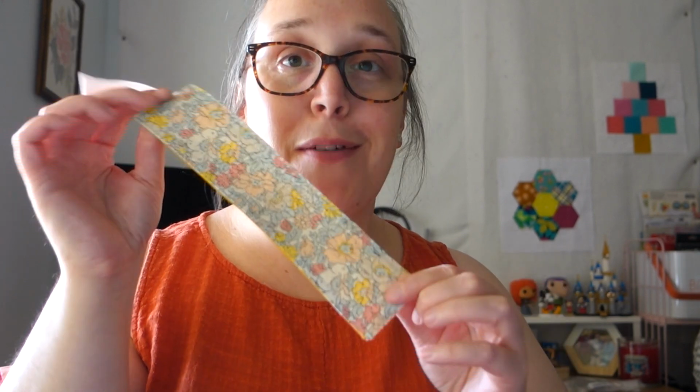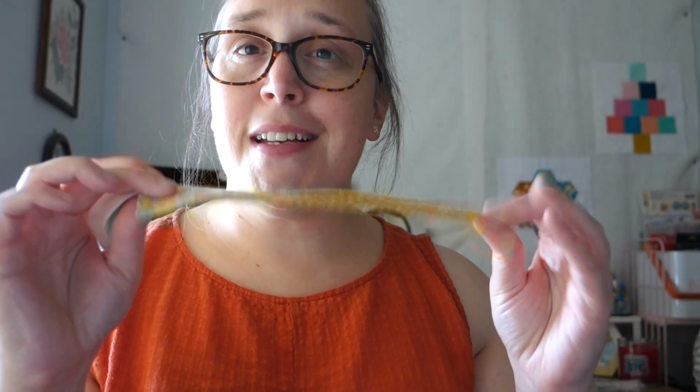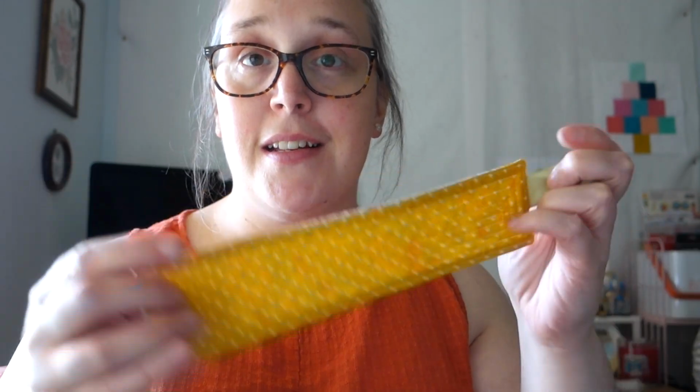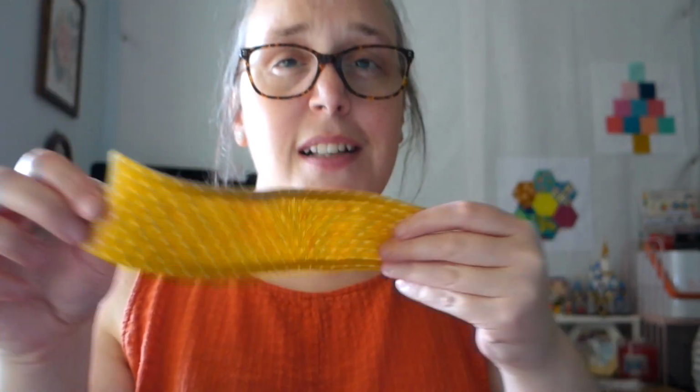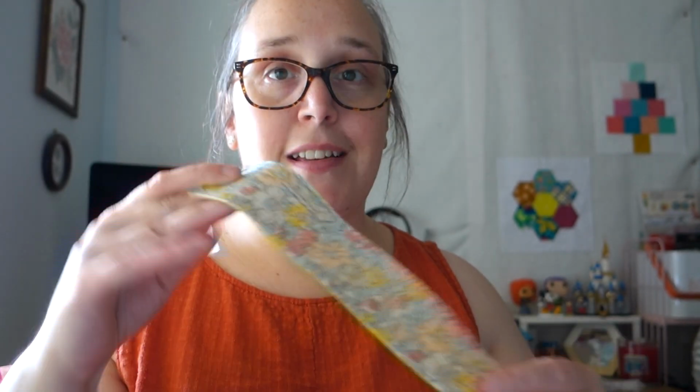The other thing that I quickly made this morning is a bookmark out of a small scrap bit of this plus fabric that I've been using for the tree stumps. I'm desperate for a bookmark at the moment, because I've just started reading a very interesting book. I was reading it last night and I was putting it down, and I thought, I don't have a bookmark, so I'd make myself one. This is just scrap fabric and some scrap ribbon. It is a little bit floppy because I forgot to put interfacing in it, but it really doesn't matter. It will do the job. I did some quilty lines on it just to give it a little bit of body. It hasn't really done very much, but I'm really happy with that.